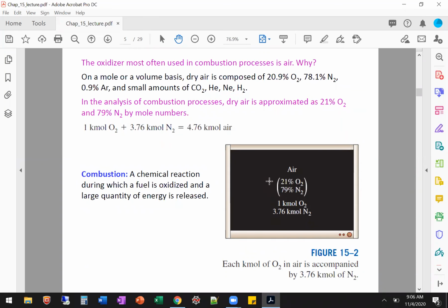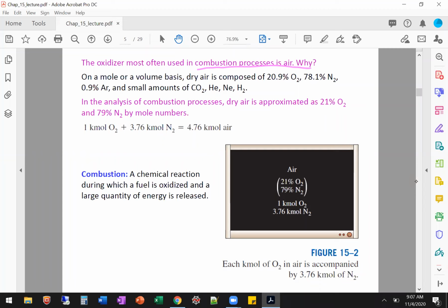So when we have a fuel, we need an oxidizer to burn it, right? So we take that fuel and have the oxidizer, and we use air. Why do you think that is? There's a lot of it. Yeah, so it's easiest to use, right? If we wanted to use just oxygen, we would have to remove the nitrogen from the air. So that becomes the reason for using air.